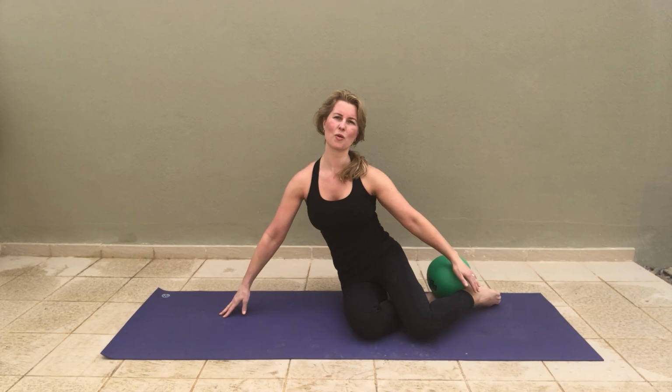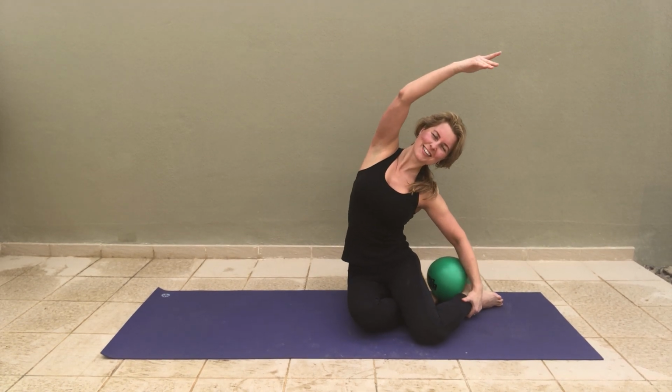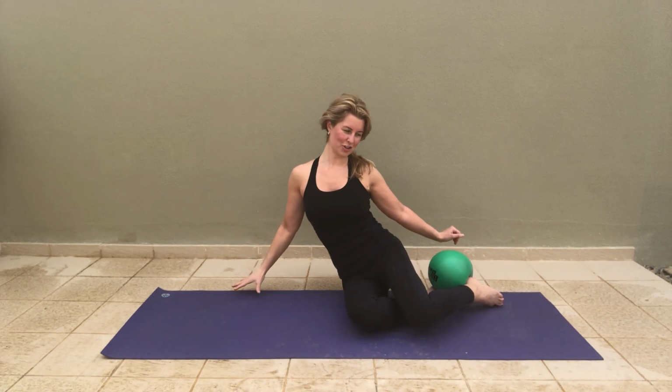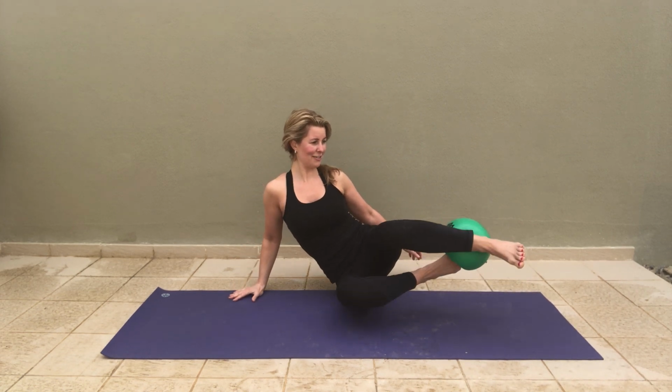Squeeze the ball in, grab a hold, and get a side stretch. Little mermaid. Good, now try to do this without using your hands touching the ball. Just a little squeeze. I don't know if I can do it.